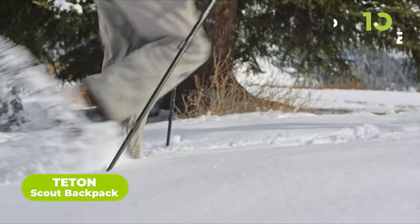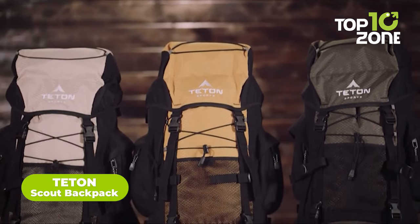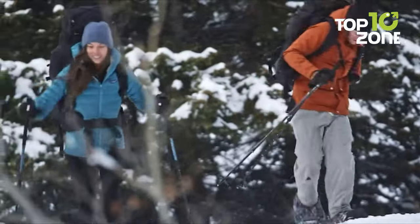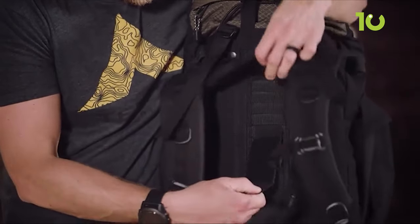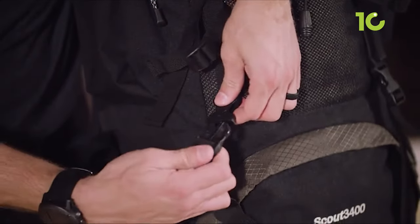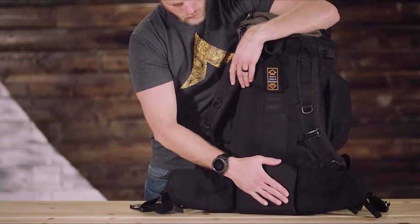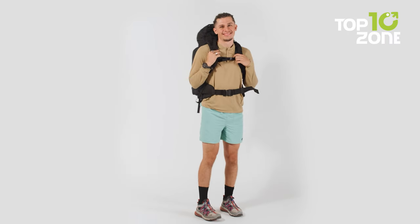When you're gearing up for a serious outdoor adventure, having the right backpack is absolutely crucial. That's why the Teton Sports Scout 3,400 Internal Frame Backpack should be at the top of your packing list. It ensures comfort and durability even in the toughest explorations. With multi-position torso adjustments, padded waist straps, and wide locking hip straps, the Scout guarantees maximum comfort. Its sturdy 600D Ripstop and Oxford canvas shell provide longevity, while front compression straps secure additional accessories. Additionally, the Scout features a 3-liter hydration capacity, keeping you hydrated during challenging hikes.